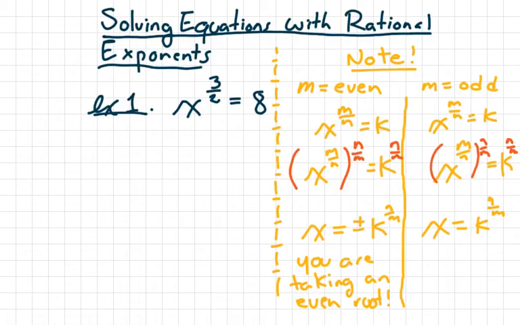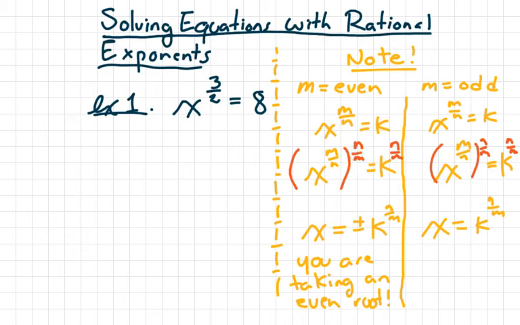In this video, I want to go over solving equations with rational exponents. These problems are pretty simple, but there's something to note, and it's on the right here. If the numerator is even, you have to put this plus or minus here, okay? So you're going to solve these by just raising both sides to the reciprocal of m over n, so that's n over m.